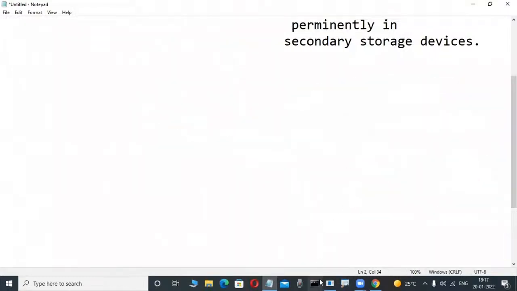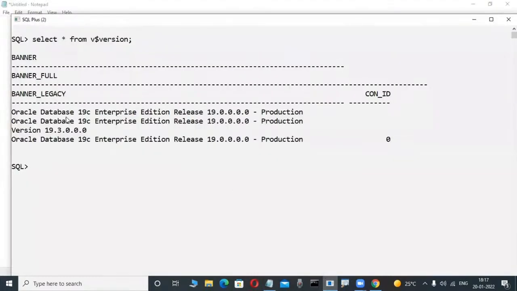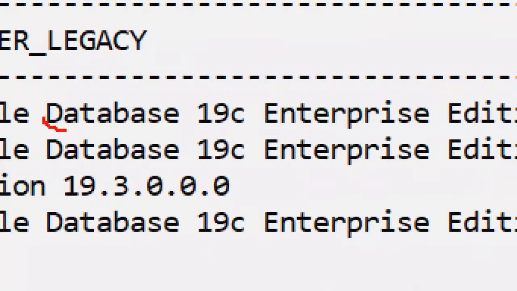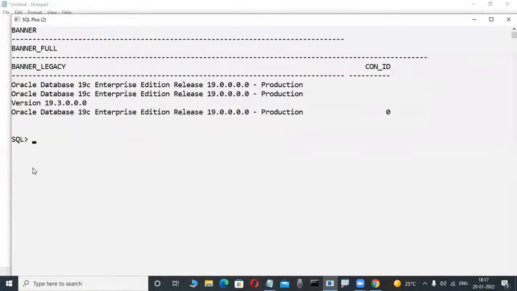Now check it out, concentrate here. For example, suppose this is an Oracle database in my system. We are teaching many classes, so there are many tables here. Observe it here.